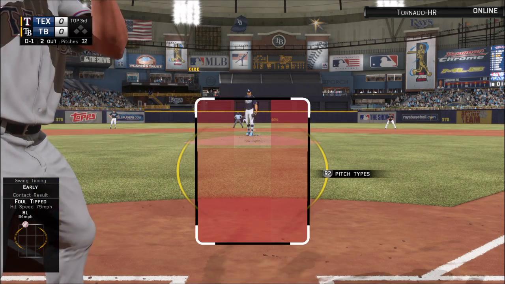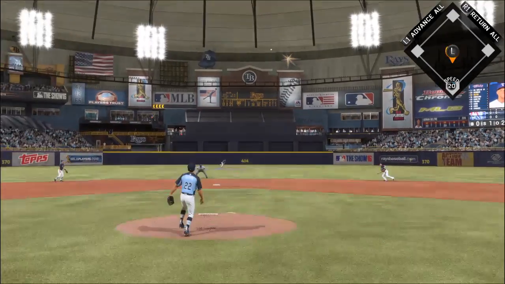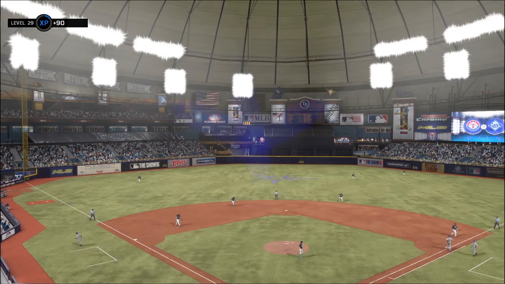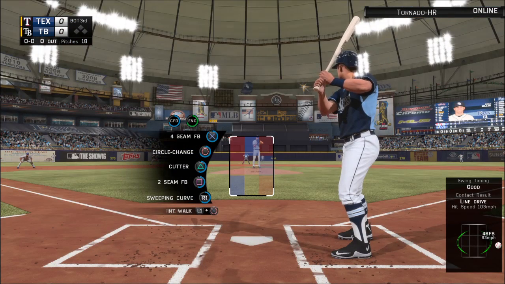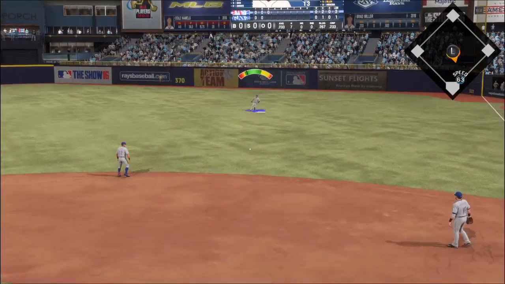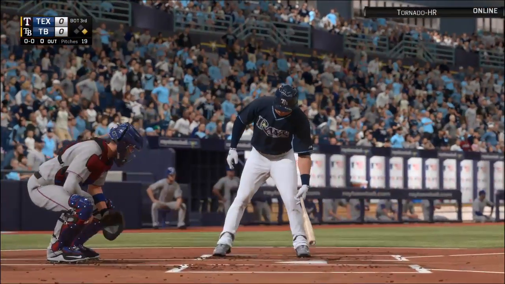Into the windup, here comes the 0-1. Liner toward right center. Kiermaier is there, and it's a very quick inning as the side is retired. Brad Miller digs into the box in the bottom of inning number 3. Into the windup and the pitch. He pulls this one into right, and that'll get down for a base hit. So he goes after the first pitch, and it's early trouble here this half of the inning.